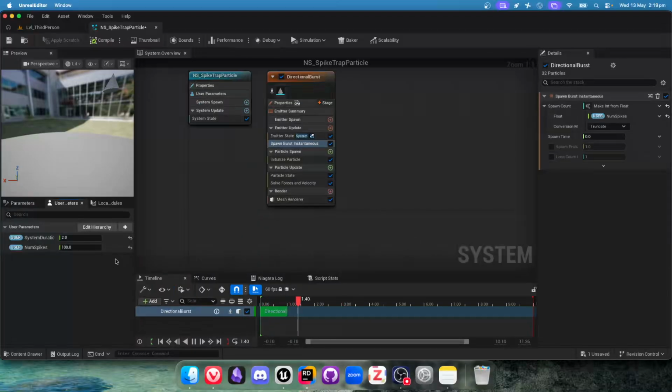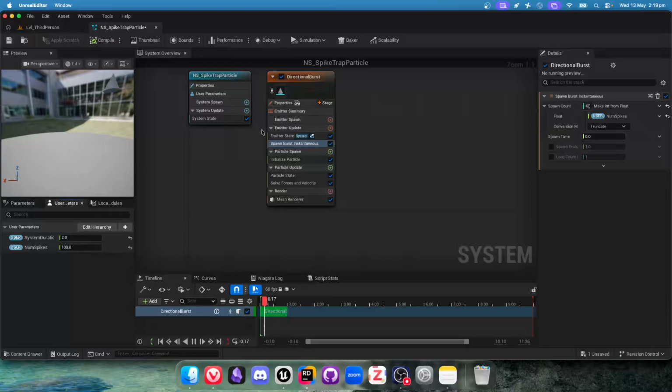But now, this also gives us the option to control how many particles we're going to spawn from code as well. Because keep in mind, we've got our base spike trap that we're doing, but if you think about a tower defense game, you want your traps to be able to level up. And that might change the color, it might change the size, and if we're changing the size, we might want to actually change the number of particles that we spawn in.